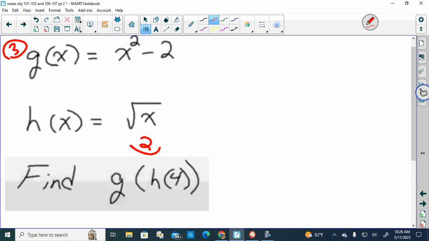Okay, so really now I'm plugging in 2, not 4, because g, now, if you had f of x, this g, this whole thing now became 2. So now I'm plugging the 2 into this equation there, and then doing the order of operations. So 2 squared would be 4, and 4 minus 2 would be 2. It happened to be the same answer, but that won't always be that way. Okay, we good?